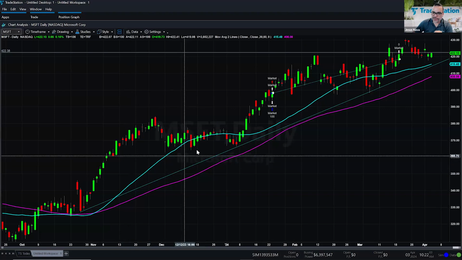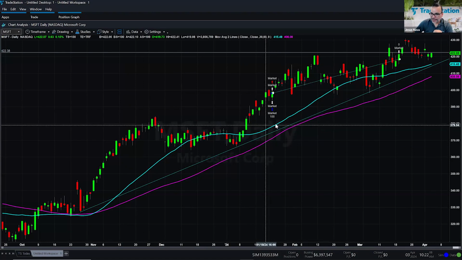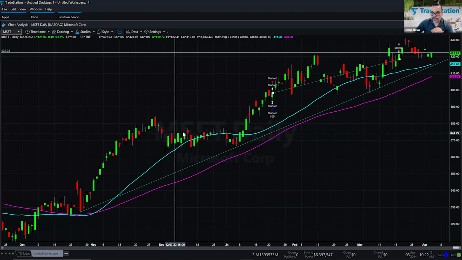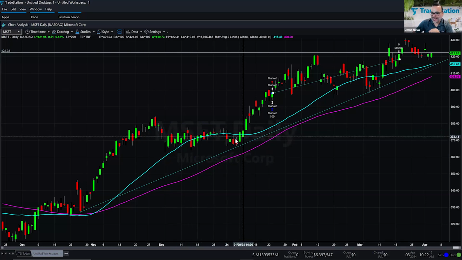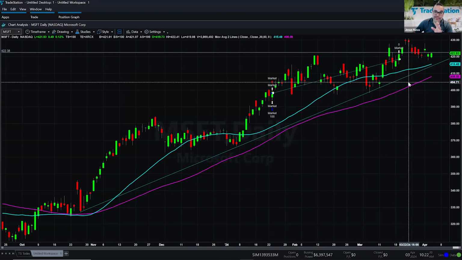It seems like Microsoft has been in an uptrend. There's been some correction periods, and the moving averages have gotten close to each other. For example, in this area where Microsoft moved sideways for several days, they moved closer to each other. But you can see that in this uptrend, the moving averages are still in their own direction and they haven't crossed. So maybe in this particular case, Microsoft, I'm not getting a clear signal or crossover. If you follow moving averages, you know that what you're looking for is a crossover between them to signal a change in trend.